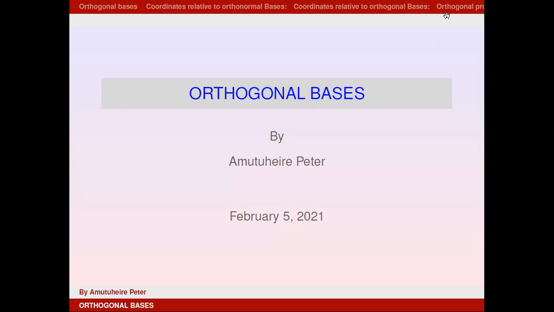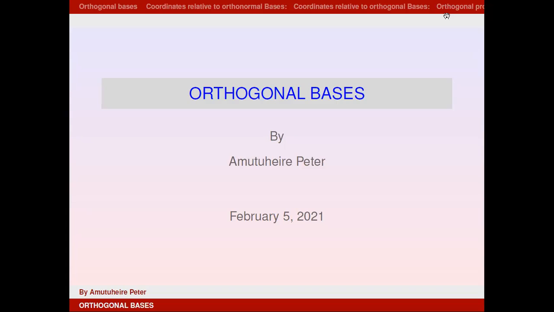Okay, so we've been looking at the inner product spaces. That is chapter 3, and the applications of the inner product spaces. Last time we looked at how we can compute the norm of a vector. We defined what it means for a vector in an inner product space to be orthogonal and to be orthonormal for that matter. So now today we want to look at how we can construct orthogonal bases.